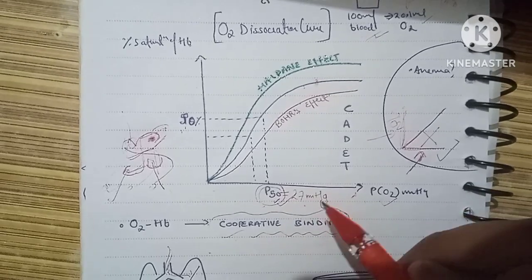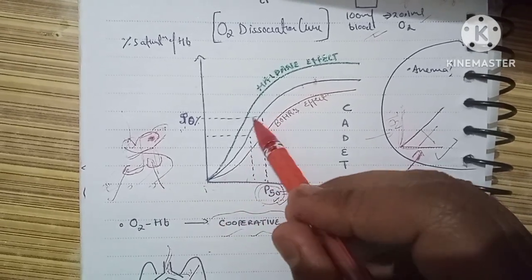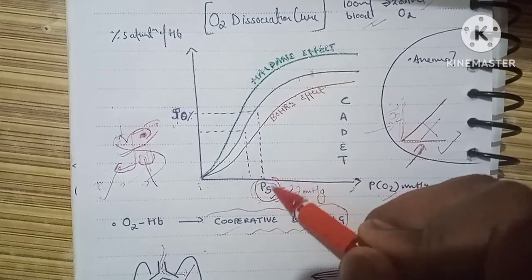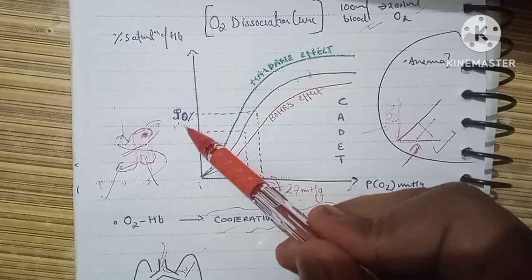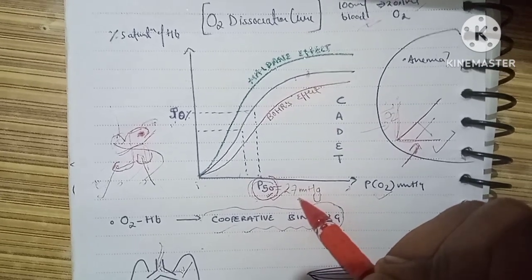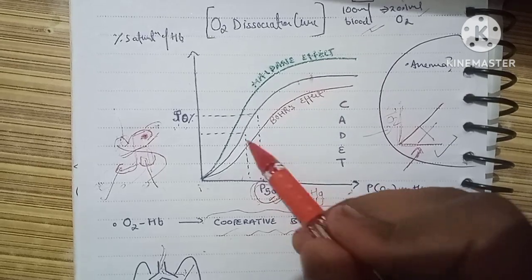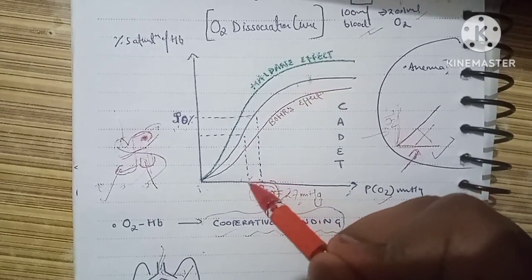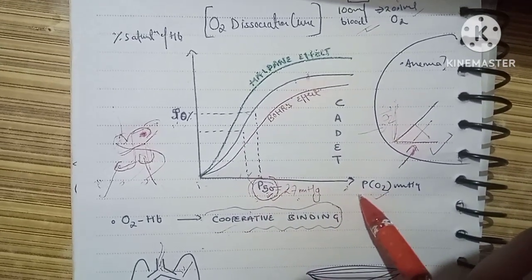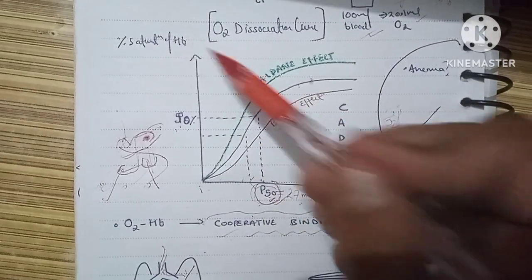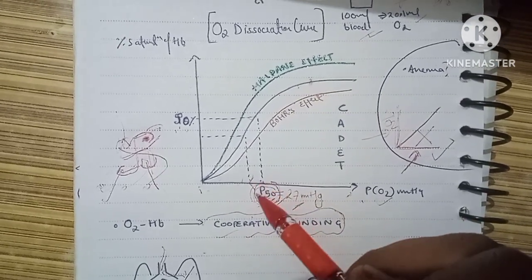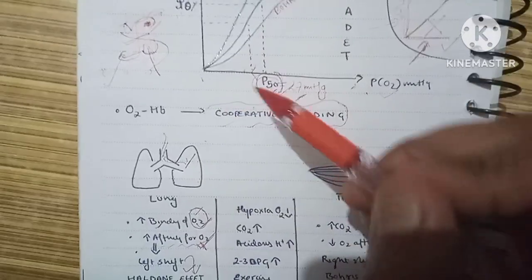So one thing we need to remember is that with certain pressures, the saturation of hemoglobin with oxygen is going to increase. And one such pressure we define is P50. Now P50 is the pressure at which 50% of hemoglobin is saturated, and generally this P50 comes out to be 27 millimeters of mercury. Okay, now what actually happens when the graph shifts to the left is that the P50 also becomes less, meaning the pressure of oxygen required to get 50% saturation of hemoglobin has reduced to less than 27 millimeters of mercury. And this has happened because the affinity for oxygen has increased.